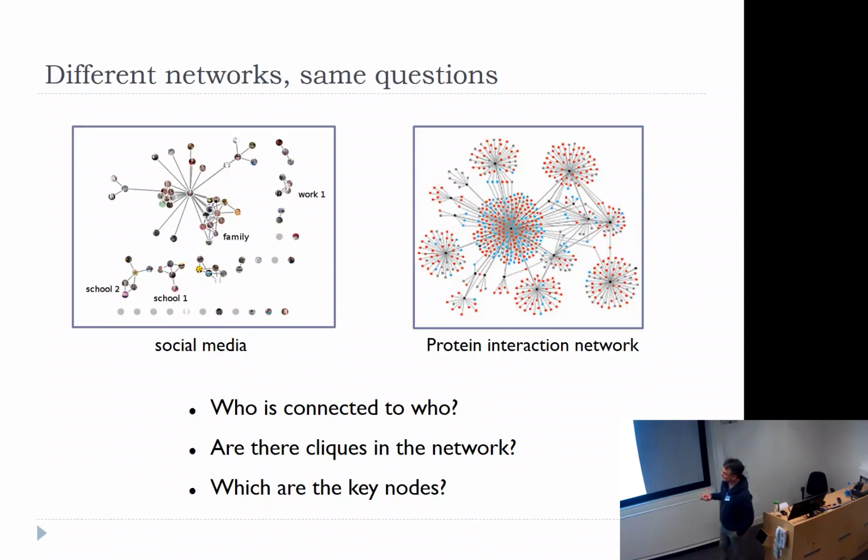But the important thing is that if you look at a network like this, you can see what we call cliques in the network. Cliques are actually kind of important structures. If you look at your social media network, if I look at mine, this is my family here, right? They form a clique. And what we mean by a clique is that all people are connected to all of the others, right? Now, if I'm a Facebook engineer and I want to glean information from this, I can take this and say, well, which are the really important key nodes or key people in this network?